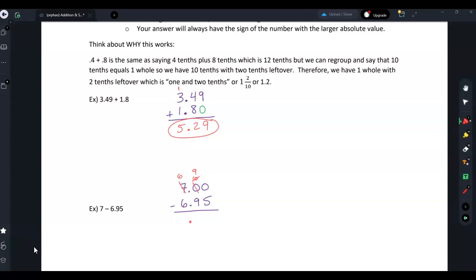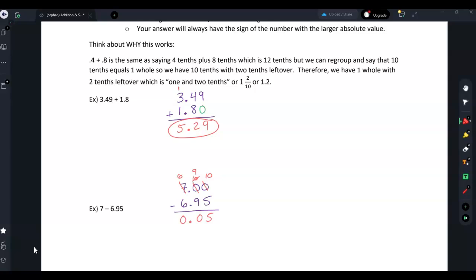And then that would give me, for every 1 in the 10th place, 10 in the 100th place. And I also really like crossing out the 0 rather than just writing a 1 next to it, because that emphasizes the fact that I'm actually adding it to 0, right? I'm adding the 10 to the 0 and getting 10. And at this point, I can just do my subtraction. 10 minus 5 is 5, 9 minus 9 is 0, 6 minus 6 is 0.